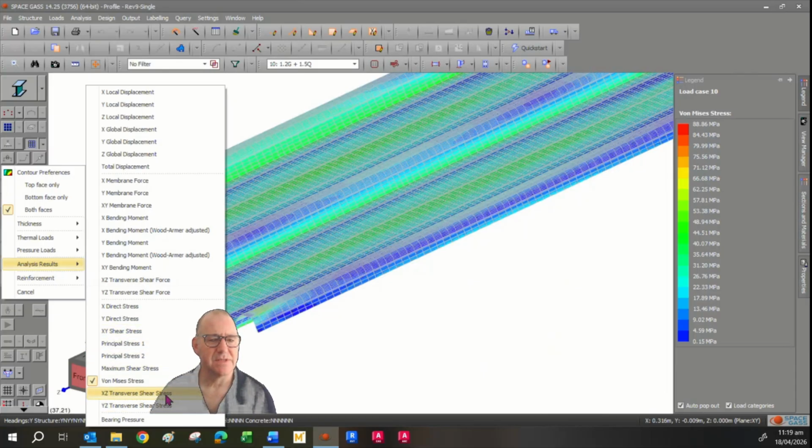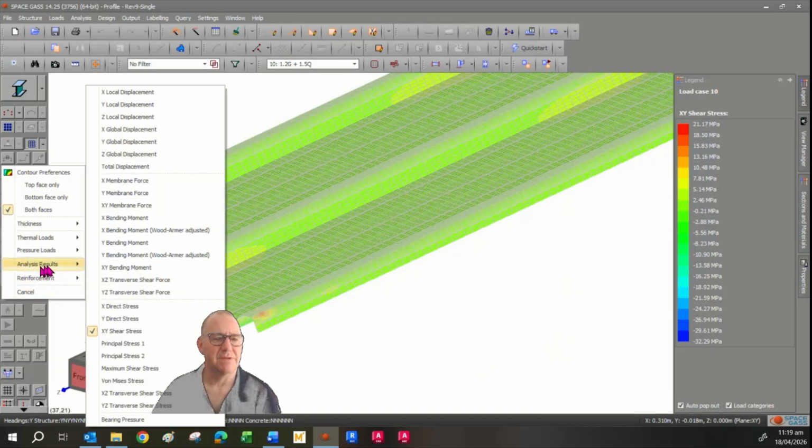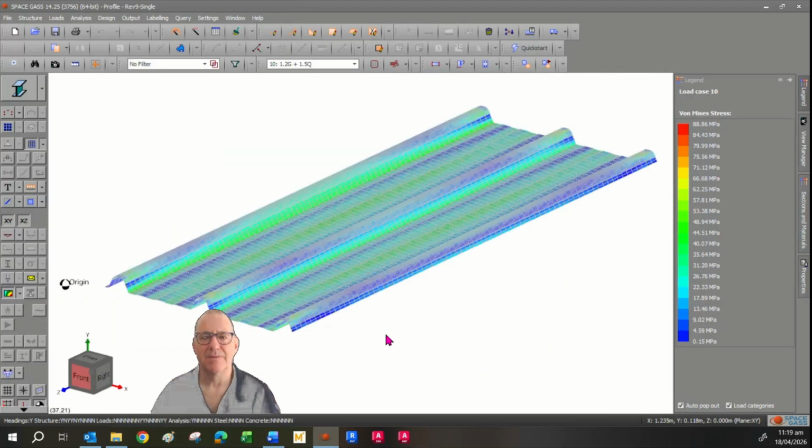So if I select the XY shear stress, it redraws it, and on the right hand side the legend now shows you the range from 21 MPa to minus 32 MPa. So it doesn't look like the shear stresses are a big deal for this particular one. The design criteria is probably going to be governed by the von Mises stresses.